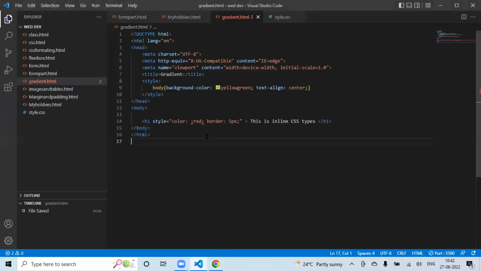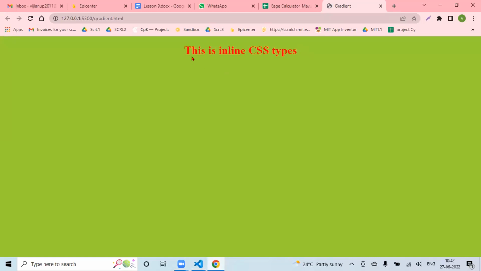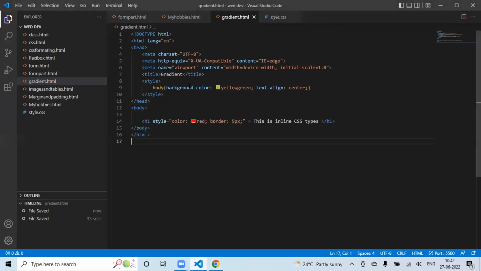Why is this text color coming? See, the mistake is here. A semicolon was missing. Now can you see this? This is inline. The body I had given was internal, it was inside the file, but it was not inline.